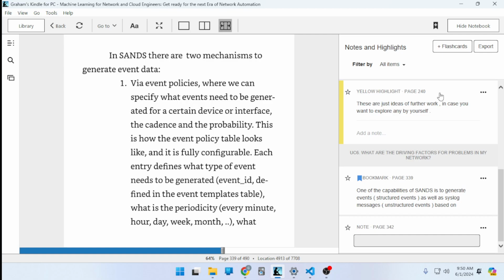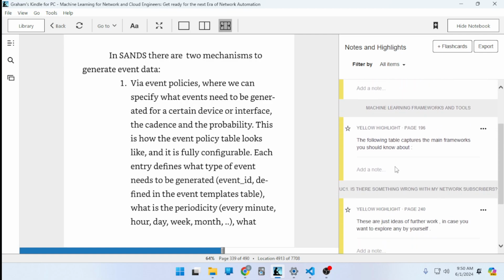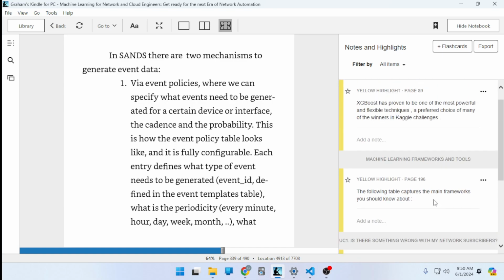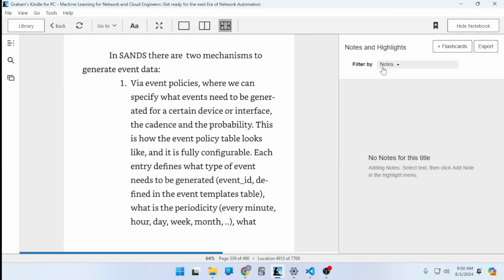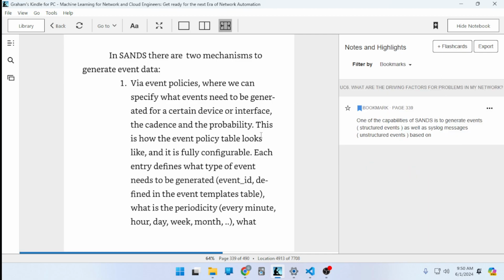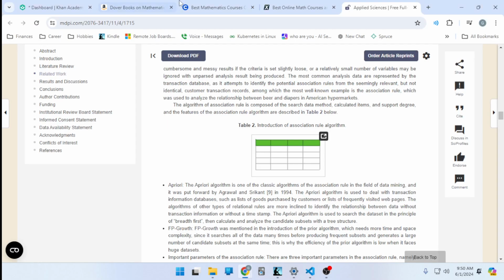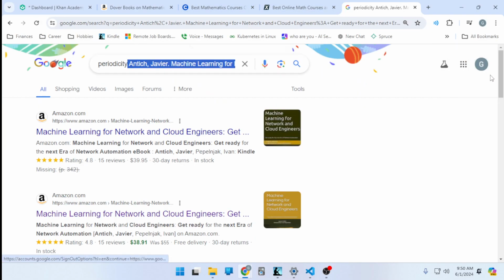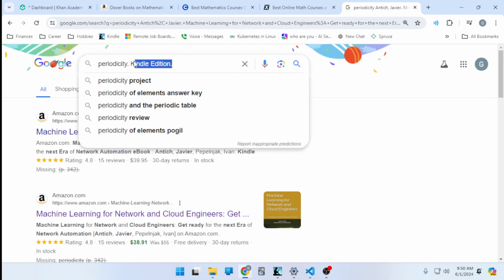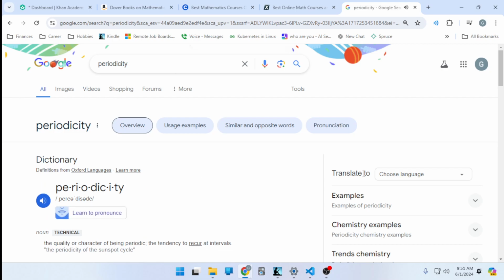Oops. So I have to delete this note now, which is going to be impossible to do. So the note is still there. Let's try doing notes. Okay, the note is not still there. Great. And then we'll filter out for bookmarks again. There we go. So now let's try to get a pronunciation for this word. Periodicity. Periodicity. Okay.